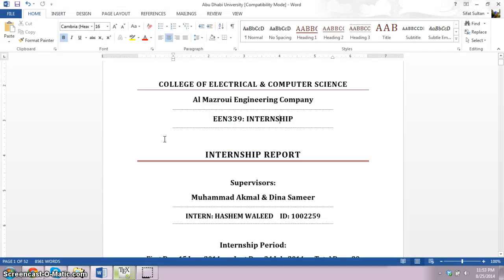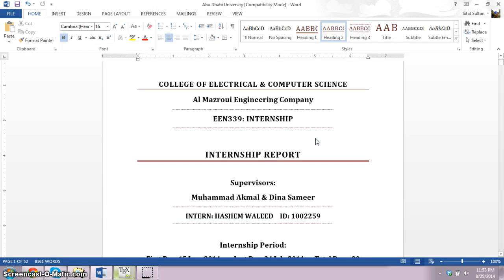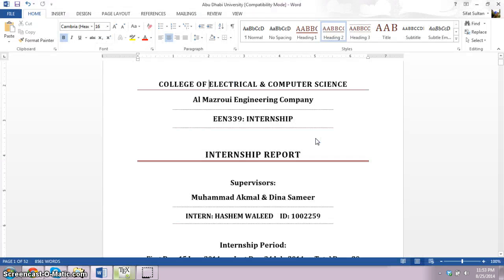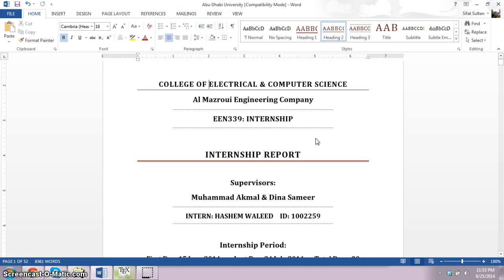I have this. Okay, so this is my major name, company name, and the course name. Right, major, internship company, and course name, and the title, and then supervisor, and finally the internee name and period.